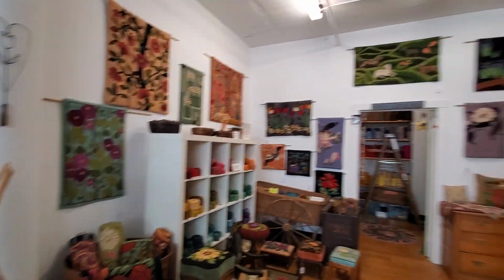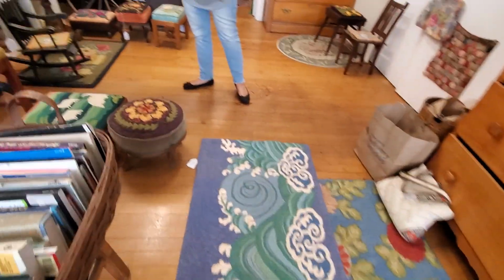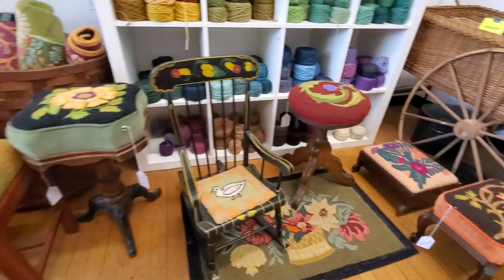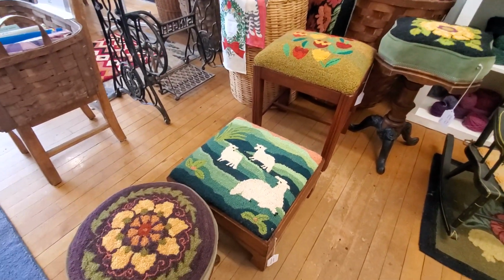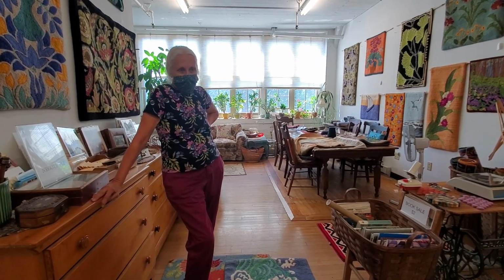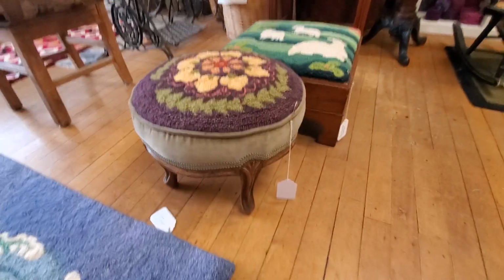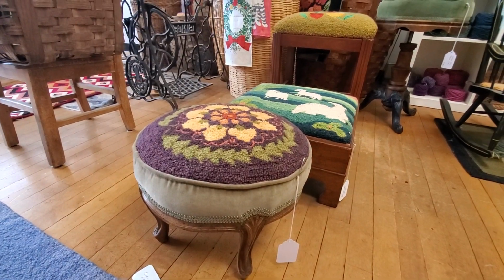The idea too, not only the rugs, but the seat covers. Look at all this inspiration. Look at the beautiful little benches. All this stuff is for sale. Up until recently, I've been a teacher at Holyoke Creative Arts, and they have a wonderful upholstery section. The upholstery teacher and I are friends, and he's delighted to upholster these little pieces for me. That's awfully nice of him, isn't it?